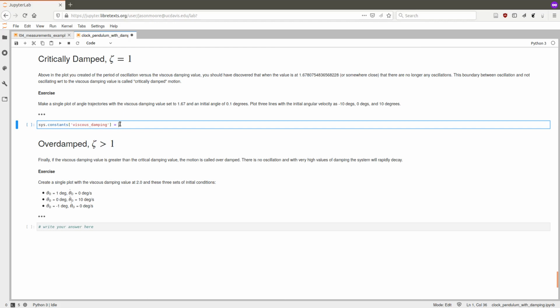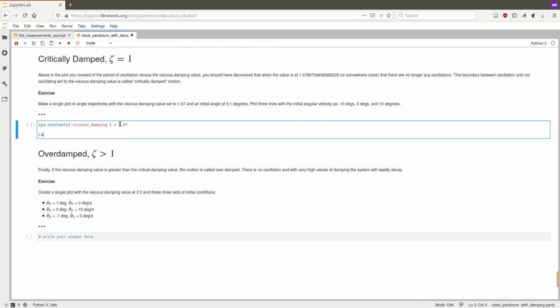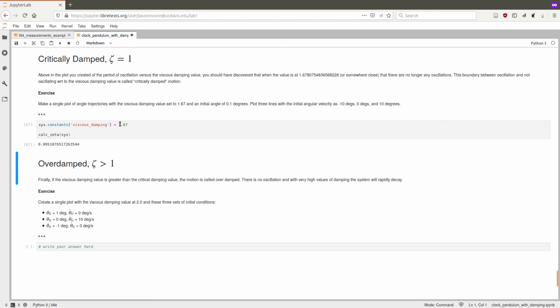Let's see what we get here. If I set it to 1.67 and then I calc zeta of that system, I should get 1. Very close to 1. So we're pretty much at the critical damping. If I added some more decimal places to that 1.67, we could get it precisely there. But for the purposes of this, we are at critical damping.